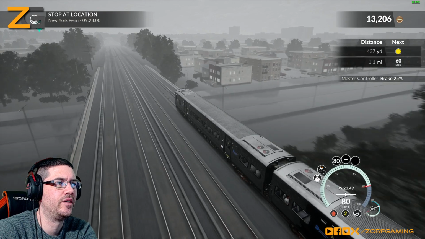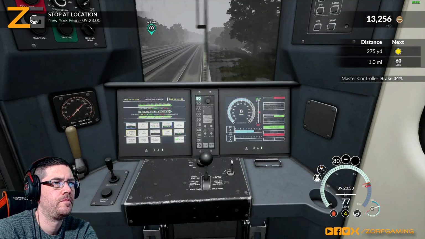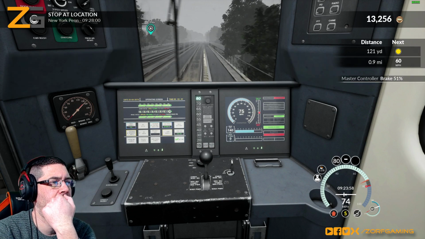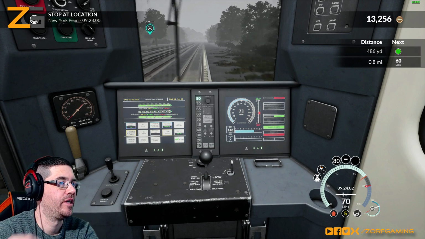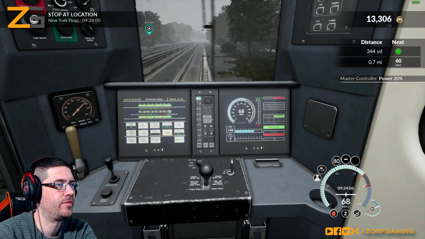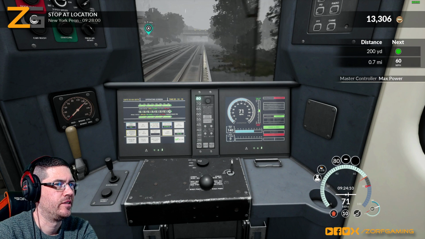Right, we've got a yellow now, so let's be a bit cautious. I'm going to bring it in quite a lot. First of all, it gives me a space between the other train potentially if there's one on the line, and allows me to stop if necessary, but it's just turned green again, so I don't know what's going on.